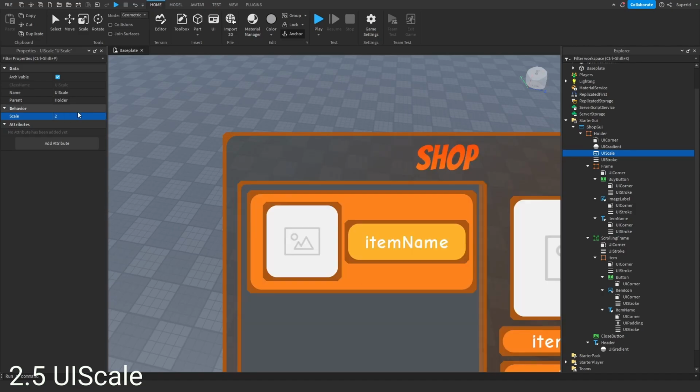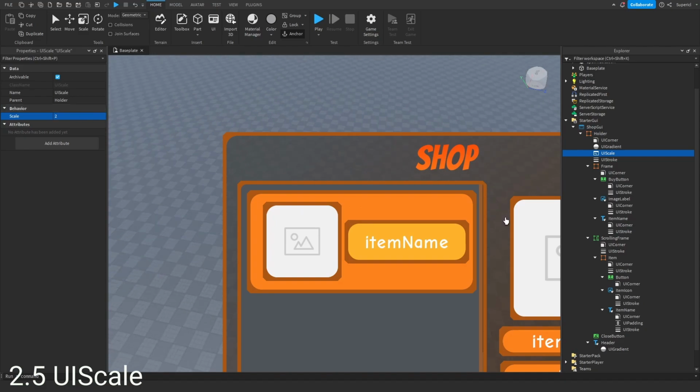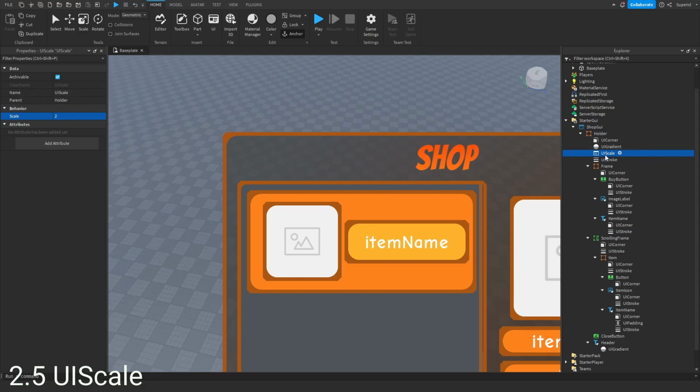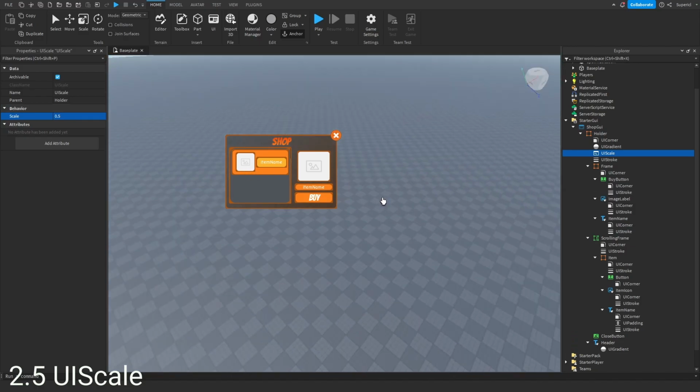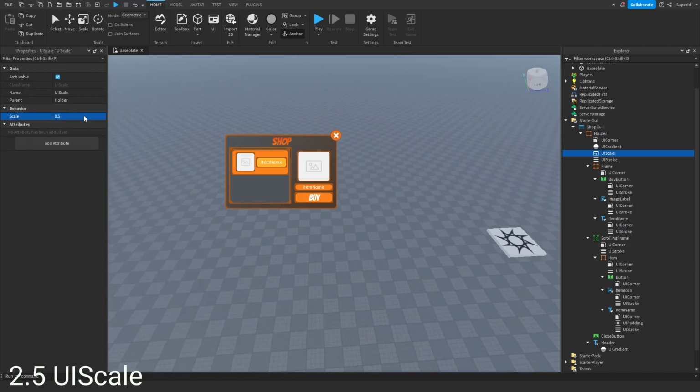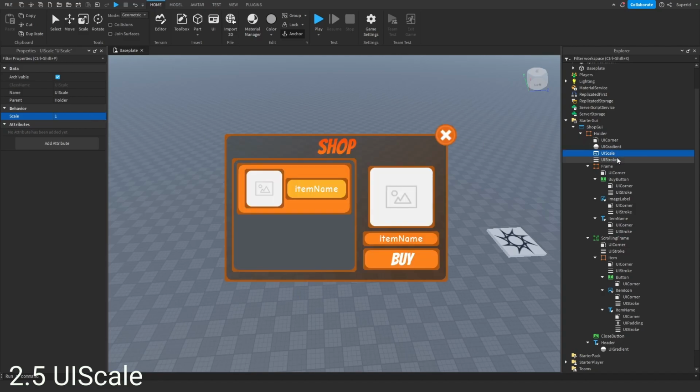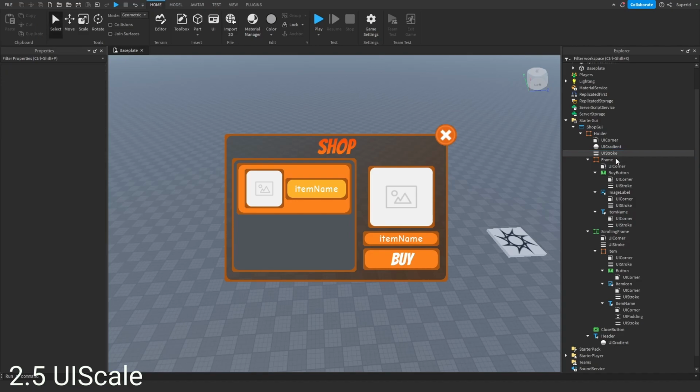Let's say you wanted the UI to be 2 times bigger for some reason. You just pop this in and have it. Or you can perhaps make this 2 times smaller. So we're not really gonna be using that here.